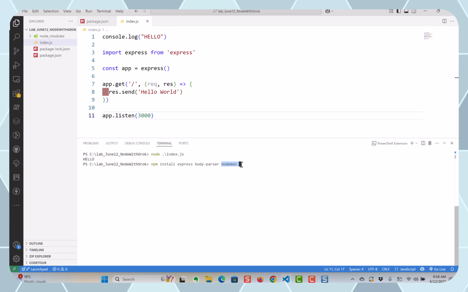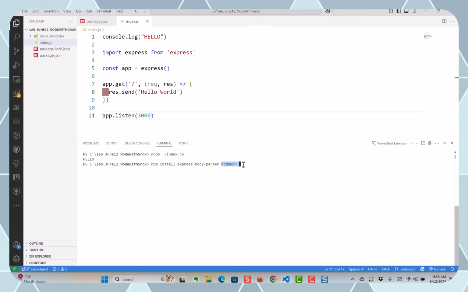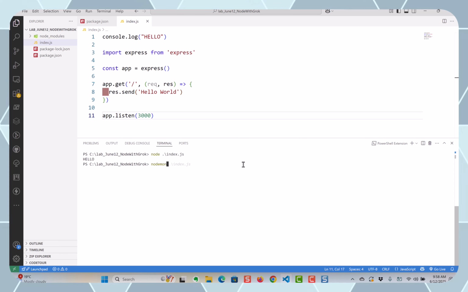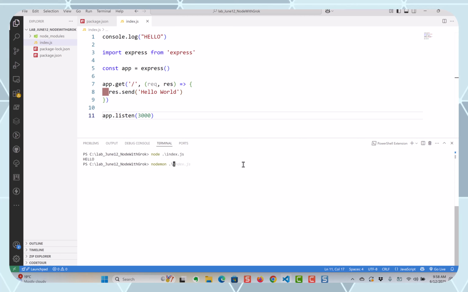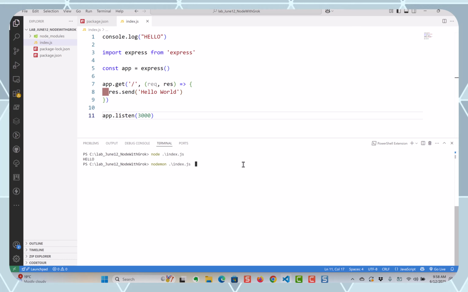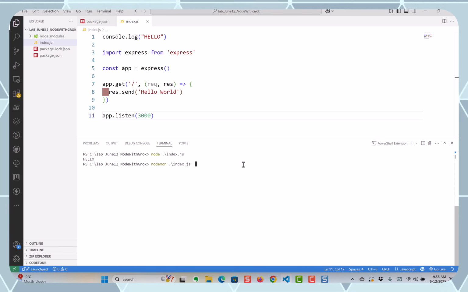It listens to your node program, and as soon as it hears a change, it re-pushes the fresh server code out so it's available. So we're going to say nodemon, node monitor, nodemon, dot, backslash, and then the program name, which is index.js. Why dot backslash? Because this command terminal is PowerShell. PowerShell wants to be like Unix, like Linux. And in Linux, if you want to run a program which is in your current directory, you have to say dot backslash, meaning the program that's right here, or maybe in some other directory.